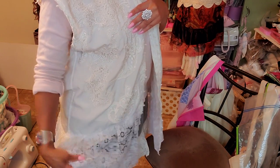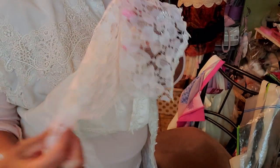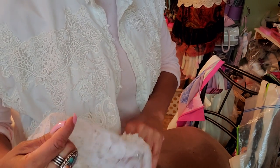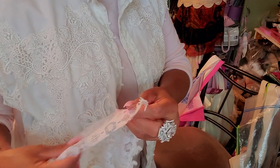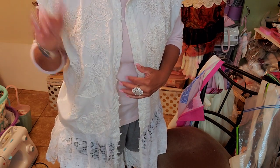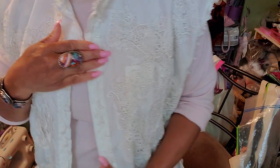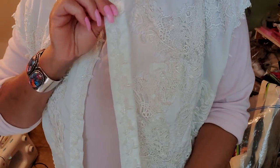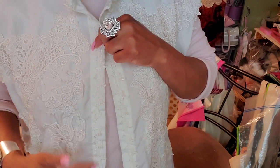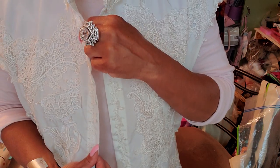I kind of went crazy with these wedding appliqués so I didn't cut them out — I just kept adding wedding appliqués all the way down. Then this is the lace. Her lace — this is a lace curtain. I ran out of lace with a ruffle, so I just left it raw on the end. You can do that too. The thing about it is you can do anything — that's what's cool.